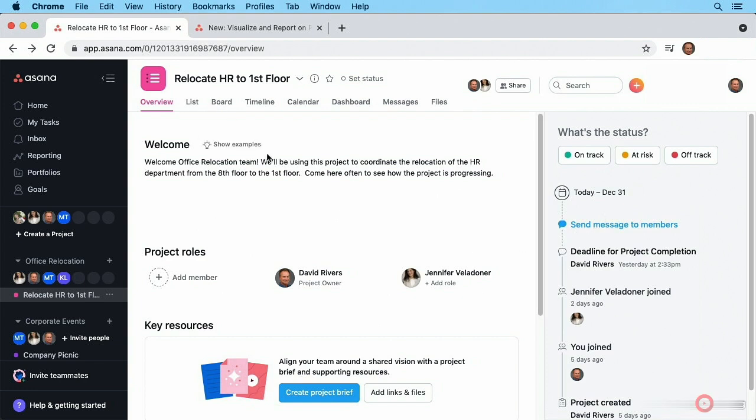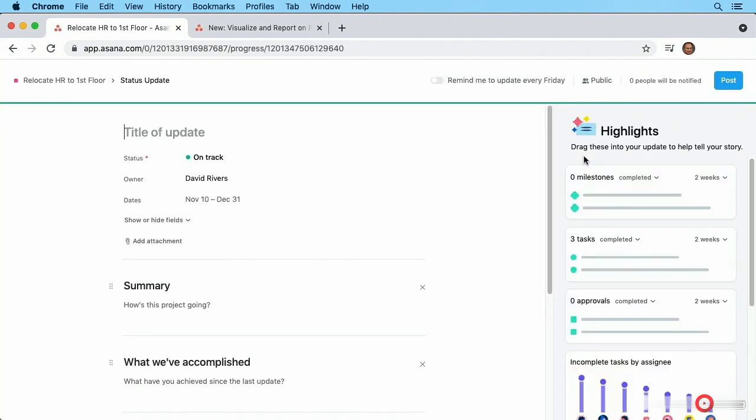And looking at our tasks and going to the list or board view, even the calendar view, something we're going to explore in an upcoming movie, we can check on the status to see if we're at risk of maybe falling behind or if we're way off track and there's no way we're going to get this done by the due date. We can choose the status by simply clicking one of these buttons. I'm going to say that we're on track so far.